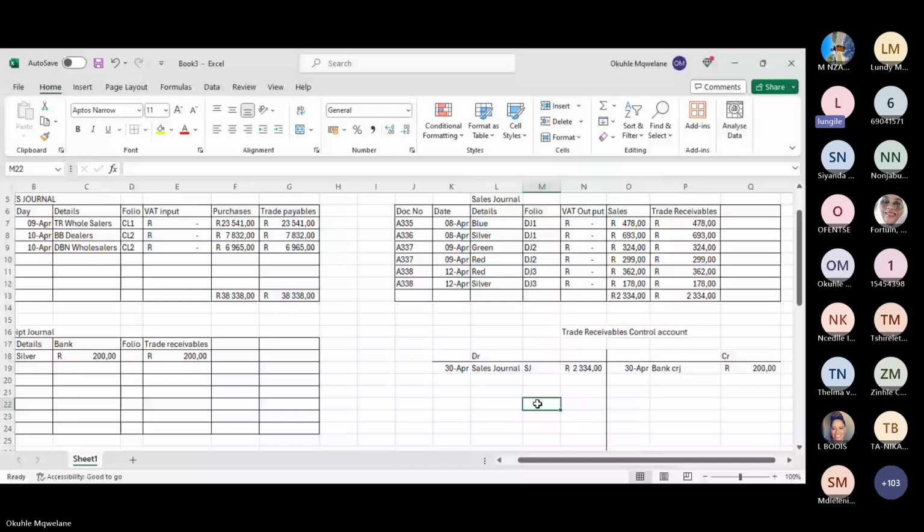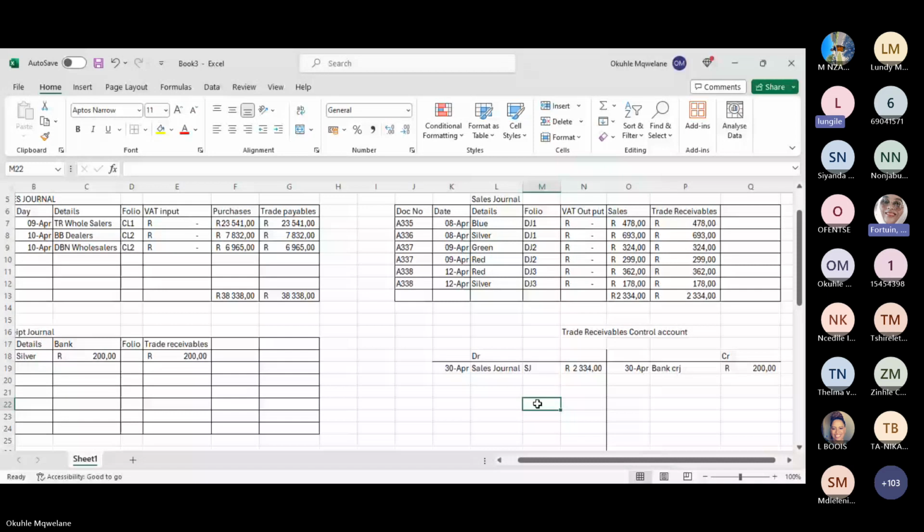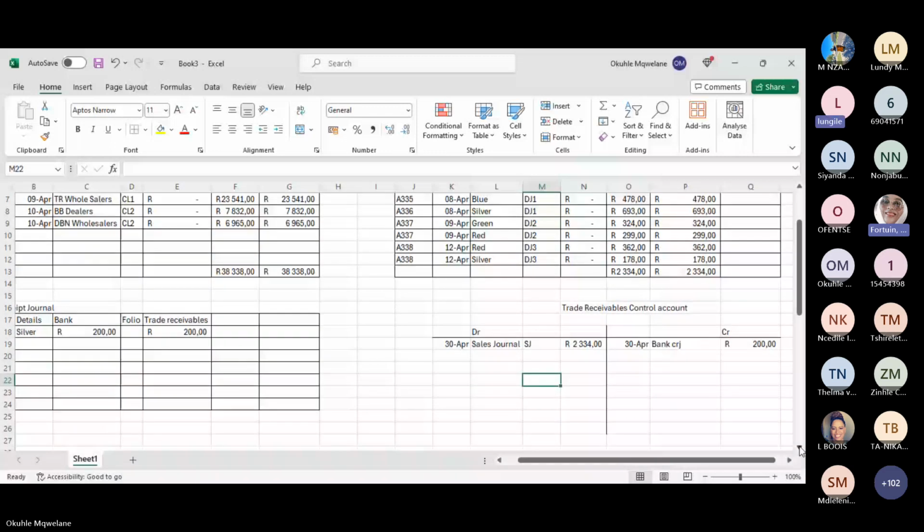Okay, so I just want you now to get the understanding of all the accounts. So do the control accounts, and then you do the receivable ledger accounts, and then you can also do the separate individual accounts. Okay, there won't be individual accounts because I didn't put that in the scenario. Yeah, they will be individual. The purchases account and the debtors account will be individual accounts.